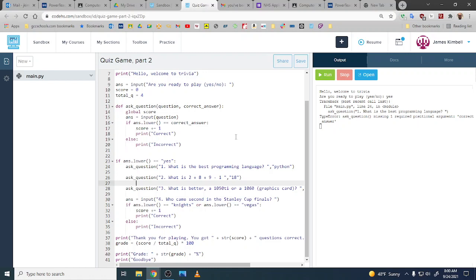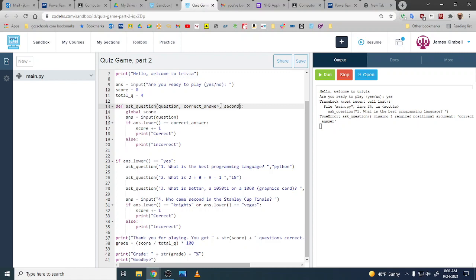The way to make them optional is to give it a default. So, for example, on the range function, if you don't tell it where to start, it starts at 0. If you don't tell it the interval between them, it's 1. Okay? So if you have some parameters and you give them a default value, then the other parts of the code don't need to supply it. If they do, great. If not, we'll just use the default.